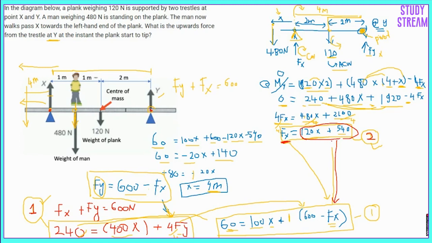Okay, so I will show you more simple questions today. If you have issues, we can repeat and discuss more on how to take moment around different points, because you need to know how to take moment around any point, about x, about y. You need to choose the point and know which force is going to go clockwise, which force is going to go anti-clockwise. You need to know how to do these kinds of steps. Okay, let me move to the next slide.